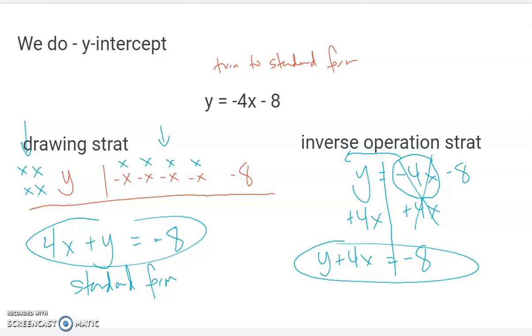Y'all, that is how you change an equation from slope-intercept form to standard form. Hope this made all the sense in the world to you. But it is very, very new. So if you caught yourself zoning out or not understanding anything or trying to write while you worked and not taking it all in, give this a second watch. I promise you'll come to class all ready to go. See you then.